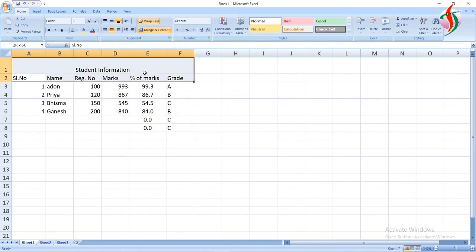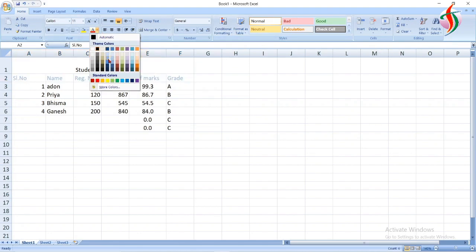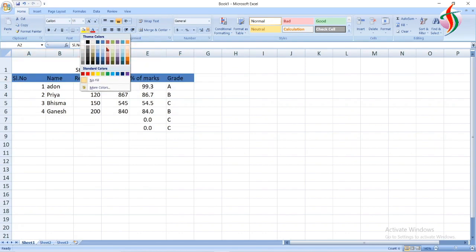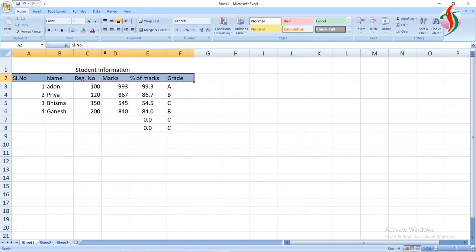Next, I want to highlight the header of my table. So I select that. I can change the text color and background color. I'll change the background color to blue.